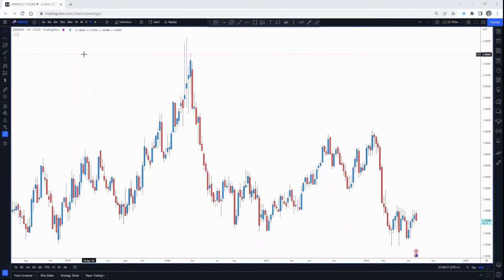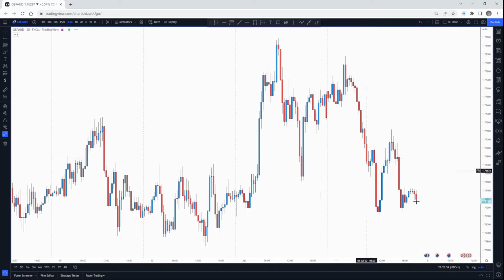Okay, so we've got GBP/AUD up here now. I'm just going to do a bit of a clean chart and a bit of a top-down analysis. What's the date? The date is the 4th of July, 2022 right now. Maybe I can't put my clock on here, but you can see I'm not in replay mode. If I go to the 30 minute, you can see the time down here, we're nearly at market close. This is UK time, 9:30 p.m., 4th of July.